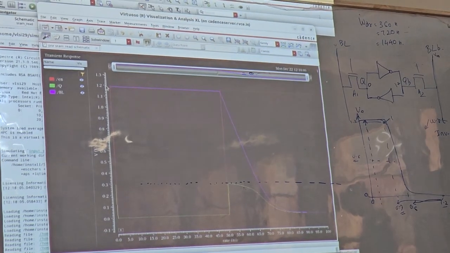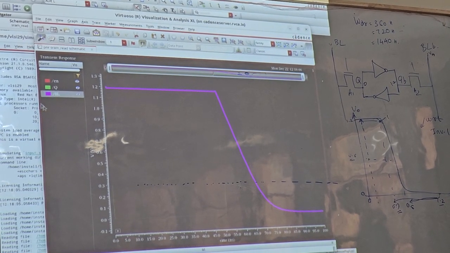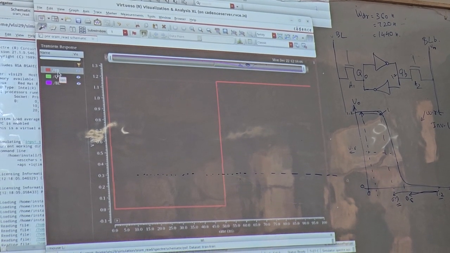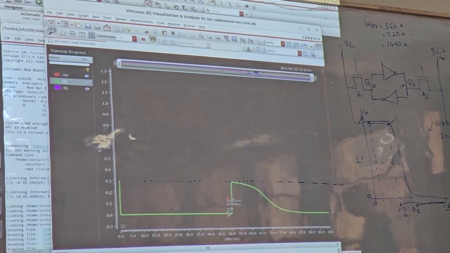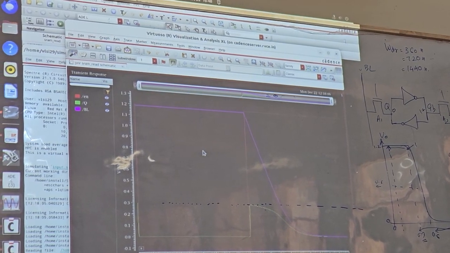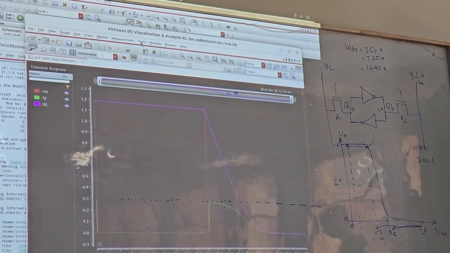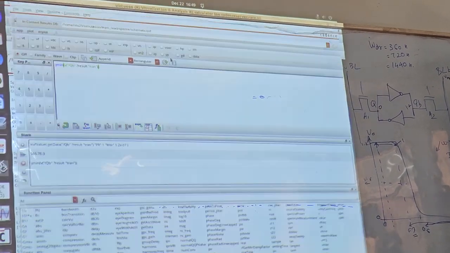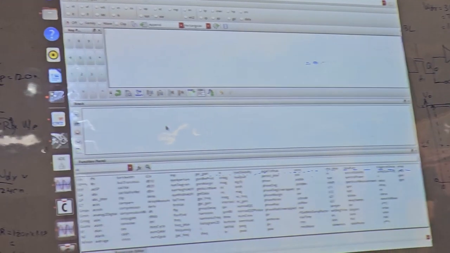And now here is the waveform where the bit line is being discharged, okay, while this is the enable or the word line that has been activated, and here is your Q signal that has created a bump. Okay. Now to find what is the maximum value of bump that we have created for the default setting, I'm just going to use a calculator for this. So click on Tools, Calculator, and whatever is there in the buffer, please clear. So buffer and the stacks are being cleared.